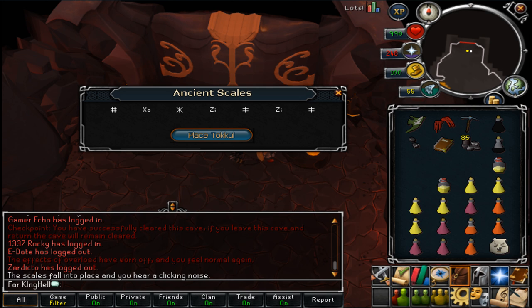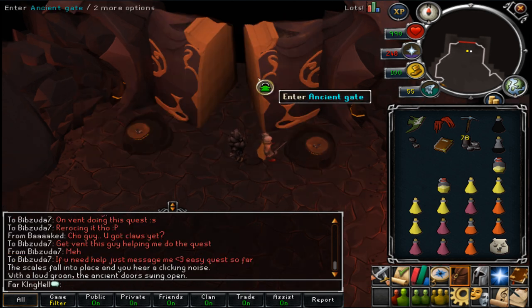Once you're done with one, the scale will drop down, saying it clicks into place. Then you just repeat on the other side. Once you get it right, the ancient gate will open, and then you'll be able to enter it.